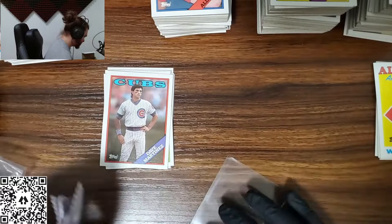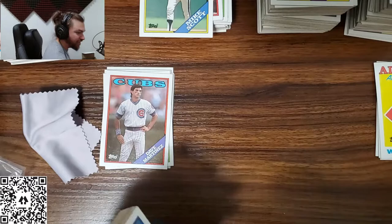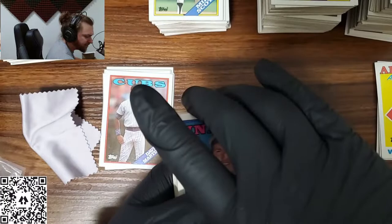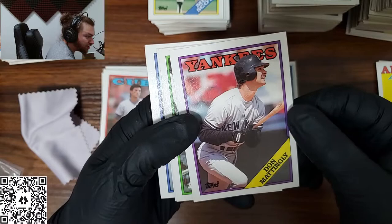I'm starting to be more conservative about what I put in semi-rigids, because I have a whole box of things that I wanted to get graded. Obviously, if there's surfacing issues and whatnot with the cards, then it's not worth submitting them for grading, you know? We got Andy Allinson. Andy is not on the list. Don Mattingly. Oh, I know I've kept him, so I'll also put him in a semi-rigid.